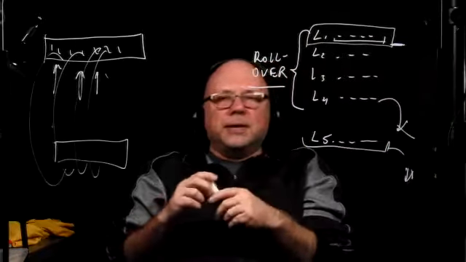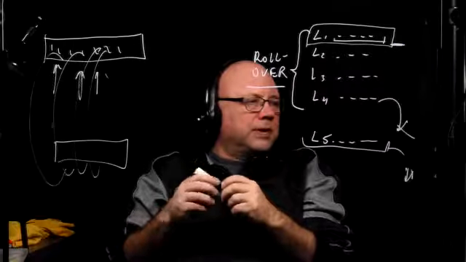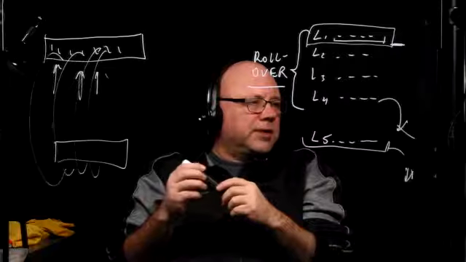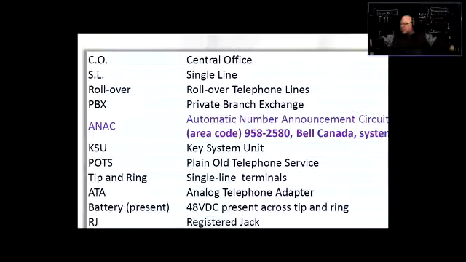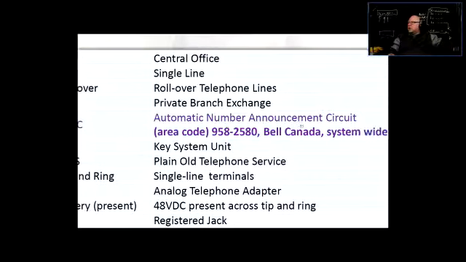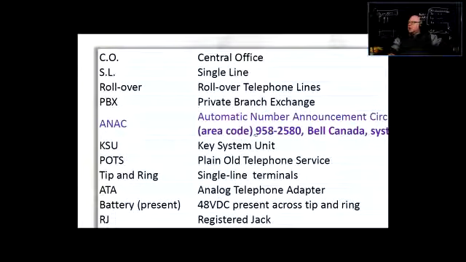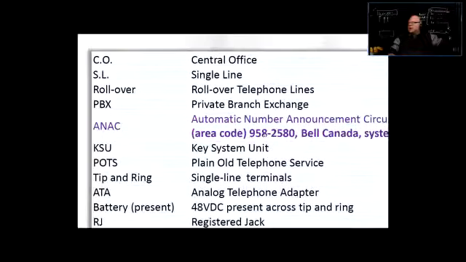So that's why we're going to talk about something that is next. Okay, you know what? I'm just going to mention here something that's called an ANIC number, Automatic Number Announcement Circuit. Right? Now, in our area here in Ontario, with Bell Canada, it only works with Bell Canada. But other companies would have other ANIC numbers, and this is you dial the area code you're in, you pick up the phone, you connect yourself to one of those lines by using a connecting clip and something that's called a diagnostic set, or sometimes called a BAT set.